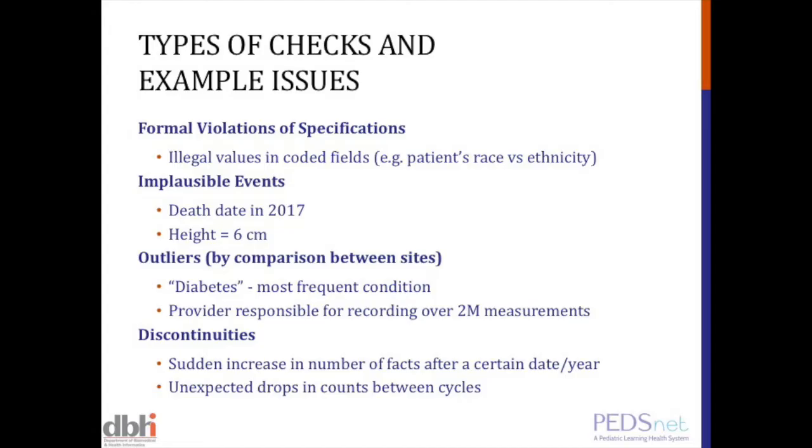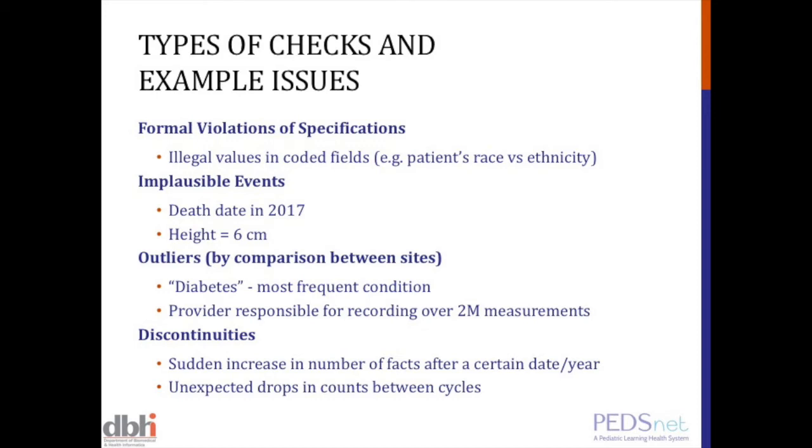So just some examples of some of the types of checks, and these are actual issues we found. We make sure, like with that CDM, we talk about, are we violating formal specifications? So race and ethnicity early on were sometimes getting mixed up and put into the wrong data, and making sure that was not done. Or implausible events. Sometimes we have death dates that are in the future, and we say, how did that happen? Or heights, Tom Thumb here, 6 centimeters. We don't ask sites to look at these things, but if this is actually what is in the source system, like these sometimes vital signs or biometric data gets entered inappropriately, we keep it there in PEDSnet, and we are just aware that this data might pop up, and we can keep track of this so that we can tell researchers if they ask us, yes, we know this is a known data issue.